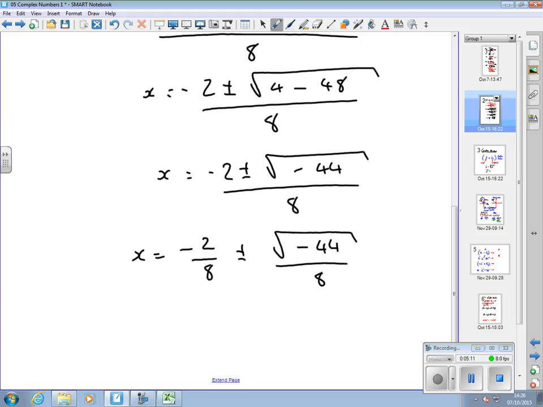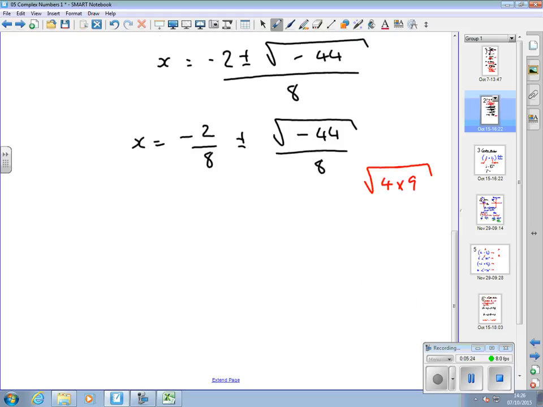Now, if we think about this, as a little aside here, the square root of something like, say, 4 times 9, I can split the square root of that into the square root of 4 times the square root of 9. I could split it and square root each bit separately, which is 2 times 3, which is 6. What's the square root of 4 times 9, 36? 6, same answer. So I can go one step further.